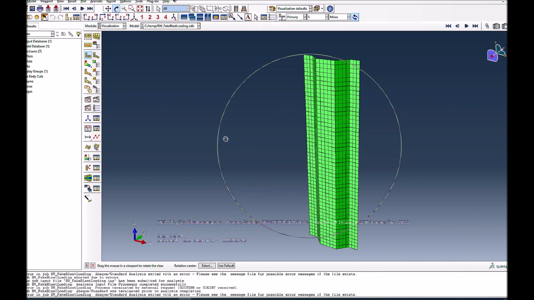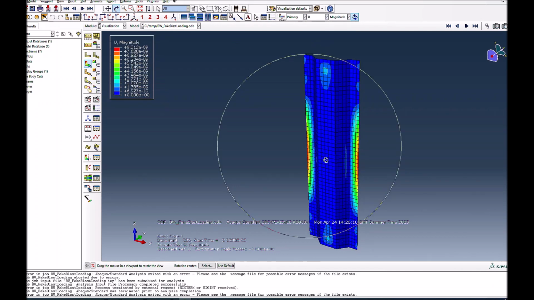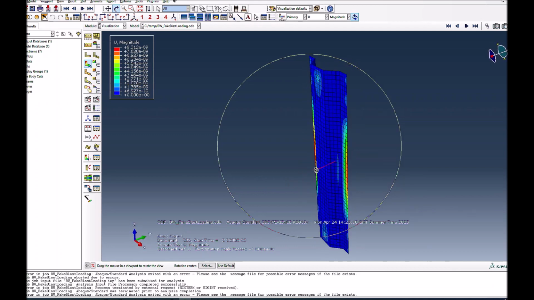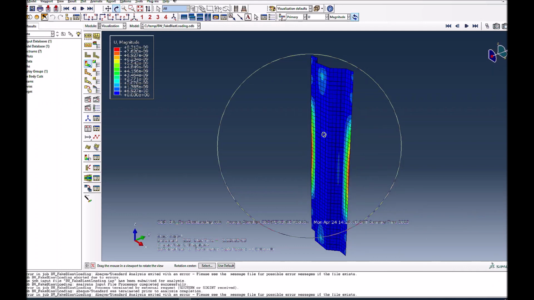And now you can see this is how it looks. So the stresses are much higher because of the supports boundary conditions. And if you want to plot the displacement to see the maximum deflection, this deflection is very high in these areas. So again, we haven't used any symmetric boundary conditions on these edges. As I told you, these corrugations are repeated throughout, so we need to use symmetric boundary conditions here. And once you have defined those correctly, you will get the maximum deflection in this middle part.